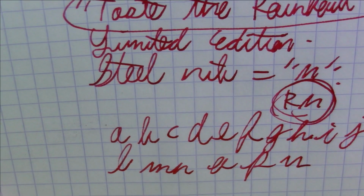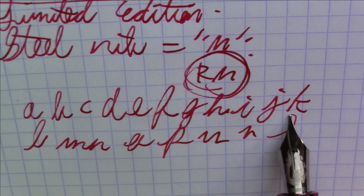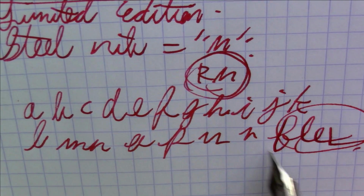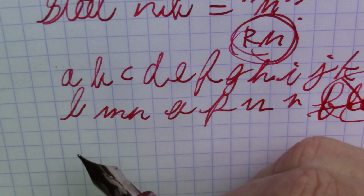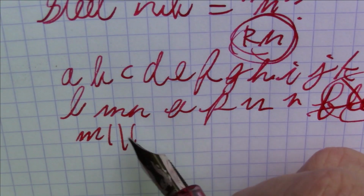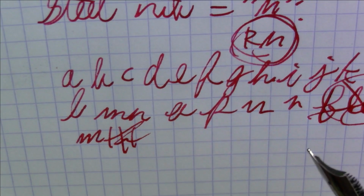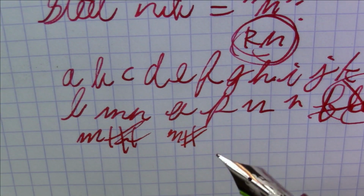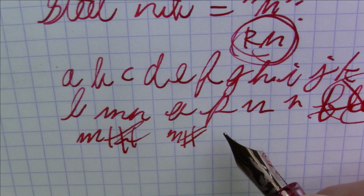And writes really nicely. Not really much in the way of flex or line variation or anything like that. So it's not a flex nib by any means, but it writes really well, and is going to be very smooth and reliable, just like every PenBBS nib I've ever had has been. Never ever had a problem with their nibs at all. Real consistently good high quality nibs.